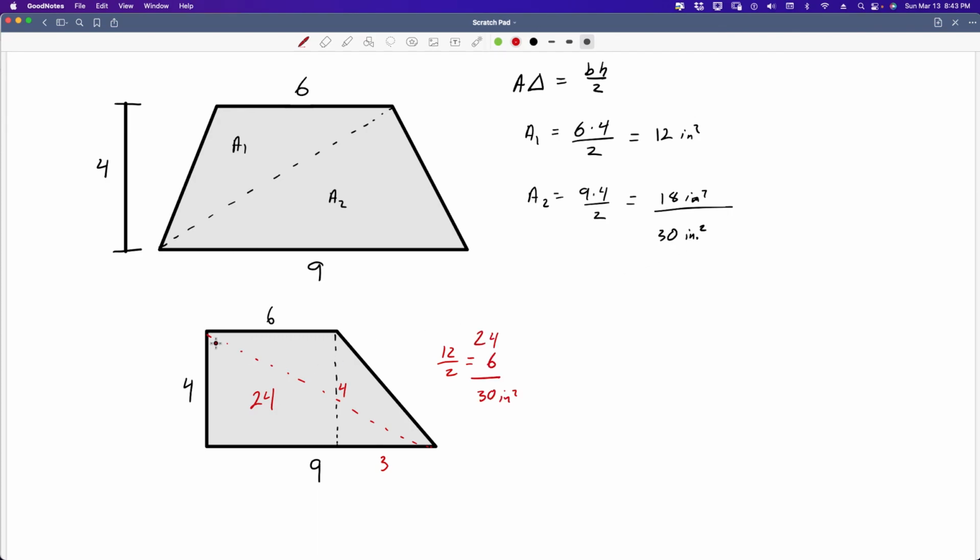When you don't have right angles here, it does make it harder, but this is how you do it. You just turn them into 2 triangles. And so now you have another way to determine the area of a trapezoid that looks like this with right angles. It's whichever way you want to do it. But with this one, you don't really have a choice. You really need to turn them into 2 triangles and use that method.